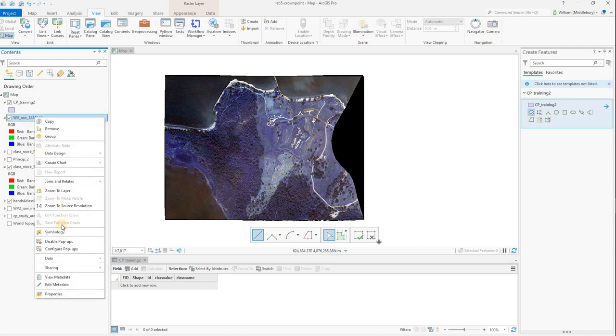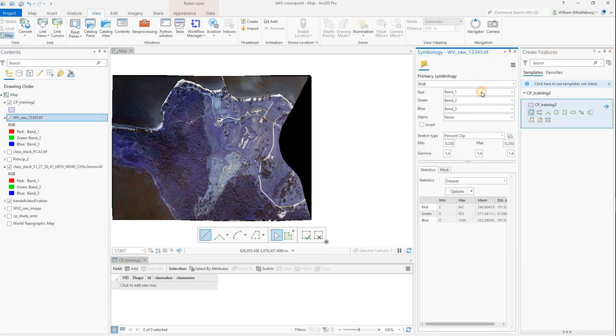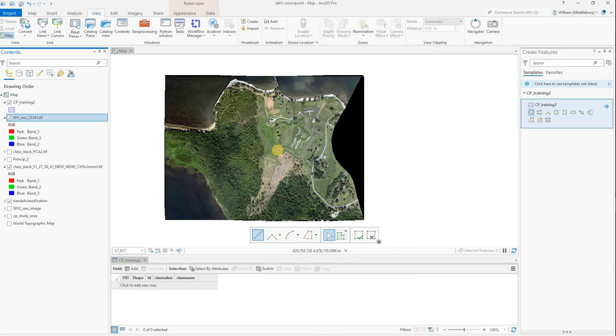So real quick, I'm going to right click, go to Symbology, and assign red to band 5, green to band 2, and blue, actually we'll assign green to band 3. And this is going to give us a true color image. So it's nice to have this true color image as we go to select our training areas so that we can actually see what the different materials are.